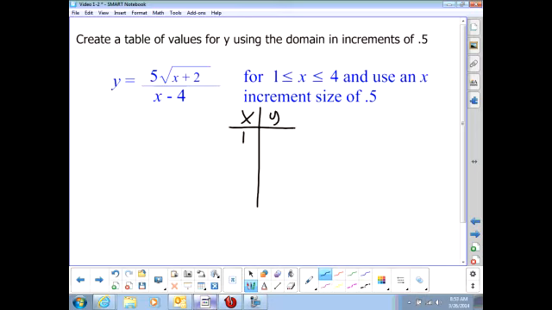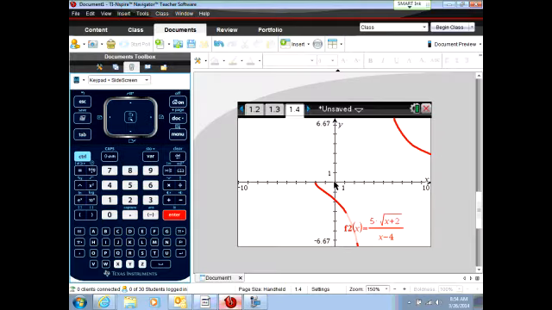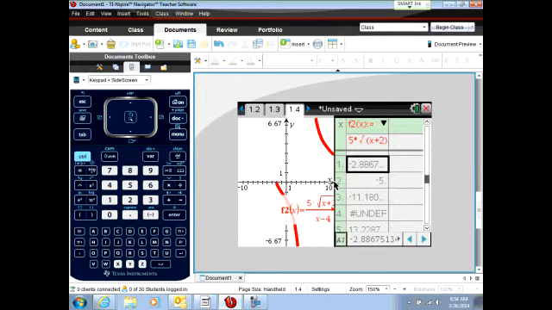So that means we want 1, 1.5, 2, 2.5, 3, 3.5, and 4. Now, you could do like we just did in the last problem and put in a calculator page and do like F1 or F2, whatever function you put it in for, of 1, 1.5, 2, and so forth. But the quicker way is to go to a table. To go to a table on a graphs page, just do Control-T. And notice our default step is 1.